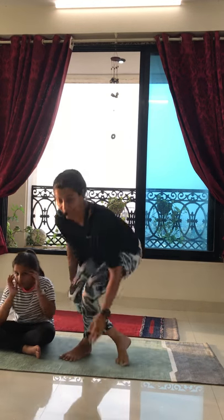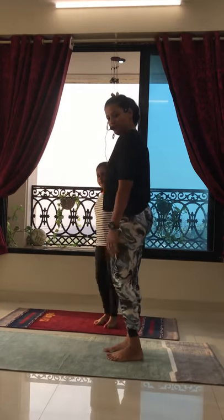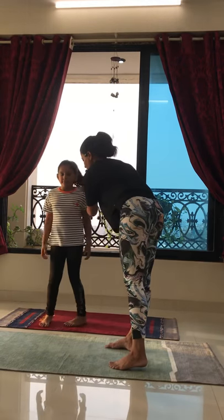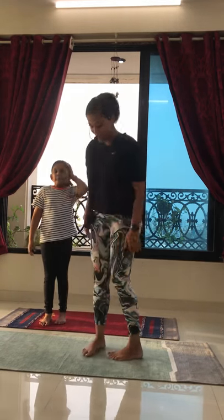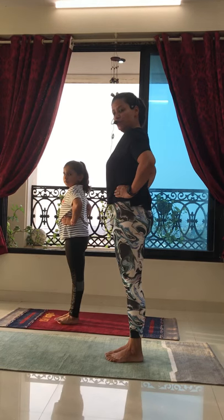So once you've decided which park you're going to, normally what do we do? How do we start? We open our doors, lock them up, either use the lift or go down the stairs. But for today, since we're getting into some movement, let's not use the lift. Let's imagine we're going to use the stairs to go down. So let's stand up. Ikra, can we have you on your mat, please? Okay. I am pretty much visible, right? Everybody okay? Face towards me. Okay, so we're going to stand with our feet together, our hands onto our hips, onto our waist rather. And you're going to imagine you're walking down the steps.